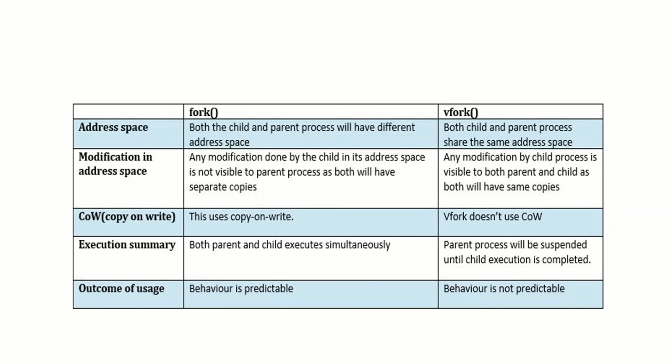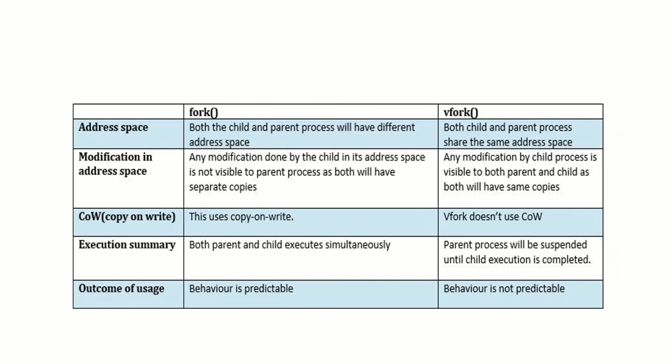Then execution summary is one more point we discuss about fork and vfork functions. Both parent and child do not execute simultaneously, nothing but one after another. The parent process is suspended until child execution completes. Nothing but either any one process is executed, the other is suspended. That suspended one should be revoked and then start execution for the next process. Then when that completes, the same process should be considered. One is suspended, one is executed, another one is suspended, then the next one executes.